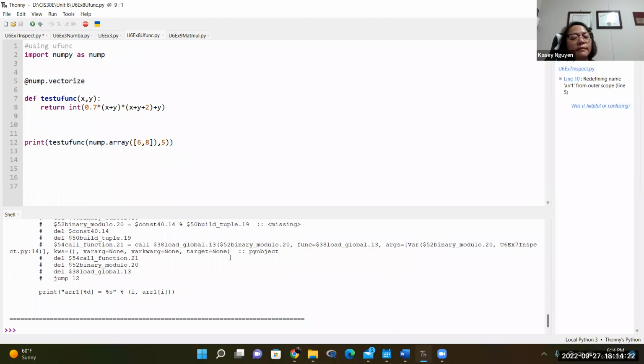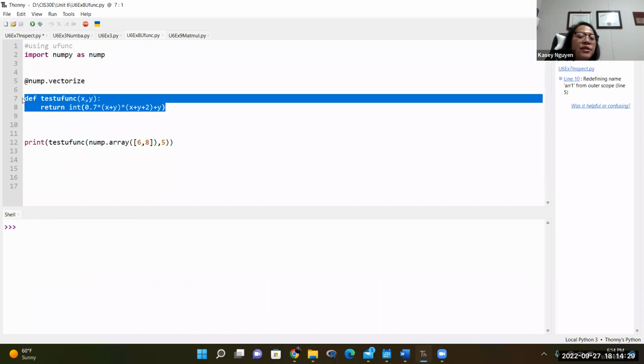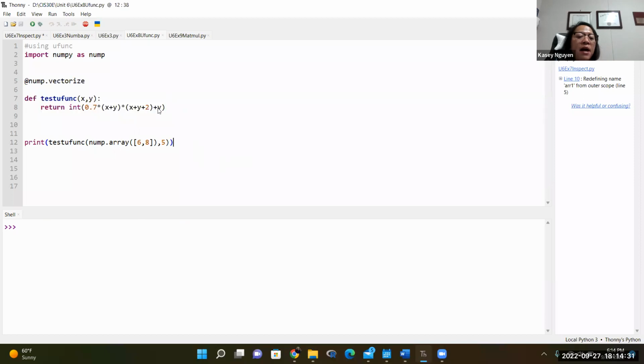Okay, let me clear this. So this is how you can take a function definition and apply a universal function, or ufunc, with it. We can decorate our function with the universal function. Now, in a regular Python program, I can define my function.